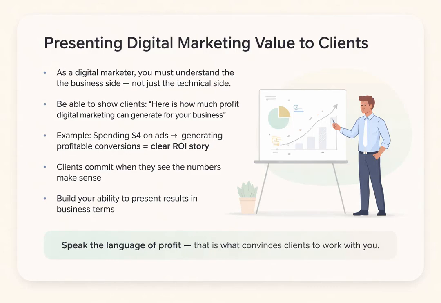This is a point that goes beyond just running ads. It's about how you position yourself as a digital marketer. The instructor makes it very clear. You can't just focus on the technical side of things. You need to understand the business perspective and be able to present it to potential clients. If you can walk into a meeting and show someone, look, by spending this amount on ads, here's the profit you can expect. That's what gets people to commit. The example given is straightforward. Spending $4 and generating profitable conversions is a story any business owner can understand. Learn to speak the language of profit, and clients will be ready to work with you.